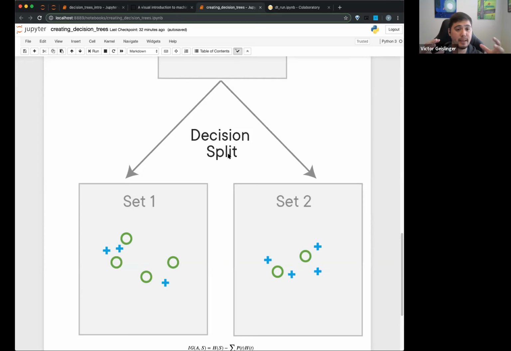But you can imagine that you're trying to put all of a certain class on one side, away from the other classes. So the idea here is you want to gain the most amount of information. It gets a little more complicated as you have more classes, but the same concept applies, where you still want to split it up so you get the most information. Basically, can you separate them the most by just choosing one different feature?